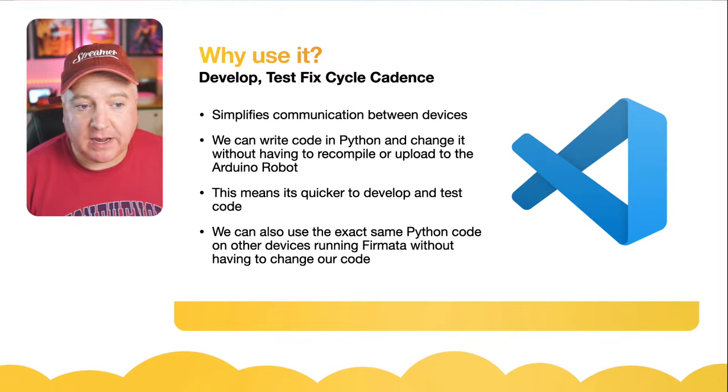But that means we can now use that PyFirmata library within our Python code. So we're going to import the Arduino board. Now we could import some other things. What we can do at the end of that. We're not using that util, so actually we could get rid of that.